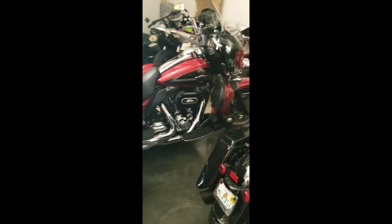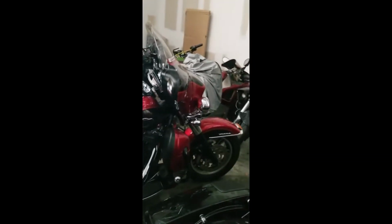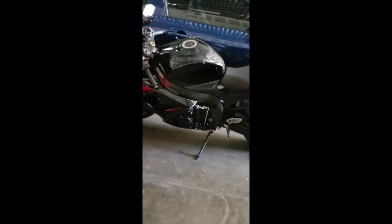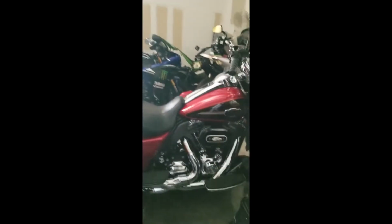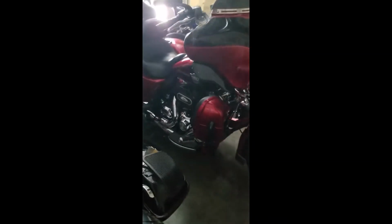What we got? New bike. Well, I mean, it's not ours, it's a customer's. I'm just saying it's on my side. I got a few bikes, and I'm working on that one right now. A few new ones over here since I've been here last week. Oh, that's ours actually. We're selling this. He's for sale. This Harley's pretty badass though. Customer put a lot of work into it. Cool, huh? Big fat trike, baby.